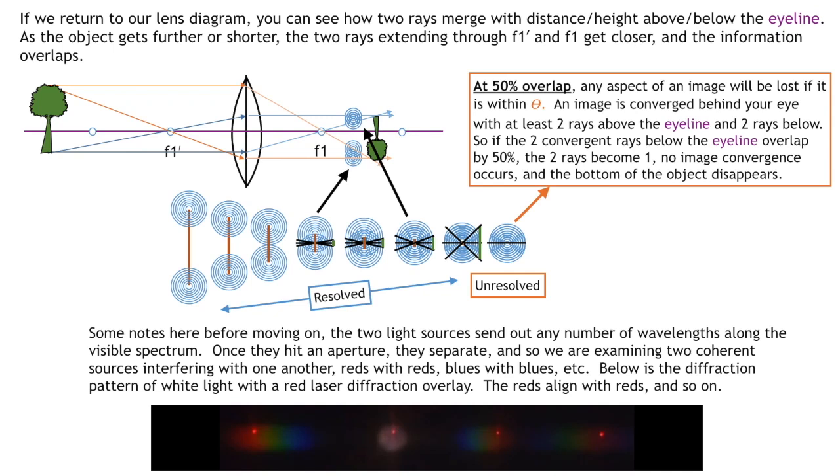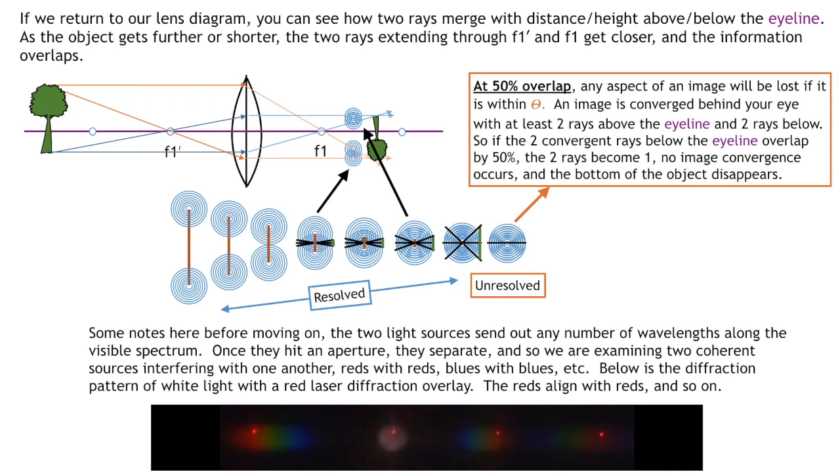So the stump of the tree or the bottom of the tree below our eye line has less height than above the eye line, and so you can see the 2 rays are a little closer together behind the focal point F1. And I've depicted those merging rays with the Airy disk pattern mergings that we just went through before, and you can see how the constructive zones get less and less with more and more angle divergence until you get to the unresolved 50% overlap point.